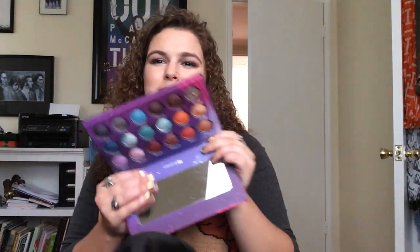And I'm sorry, I feel like I'm not being very definitive here, but I like it, and I like using it. They're all shimmery, and I don't think it looks too bad from where y'all are, but in person, you have a lot of glitter on your eyes, and I do wish I had some matte shades. It's nice. It's just not my favorite.